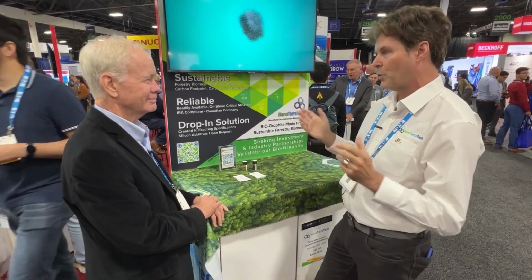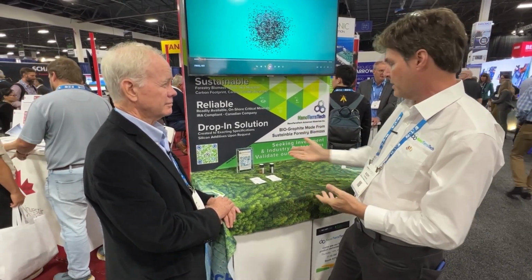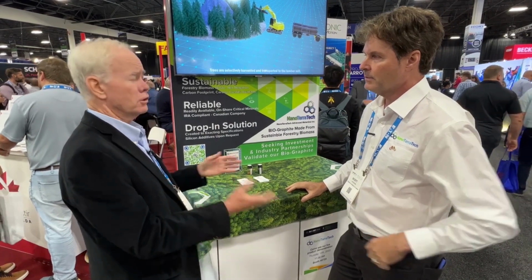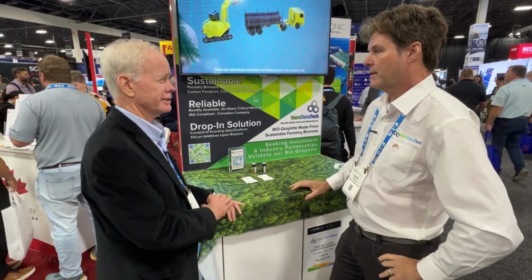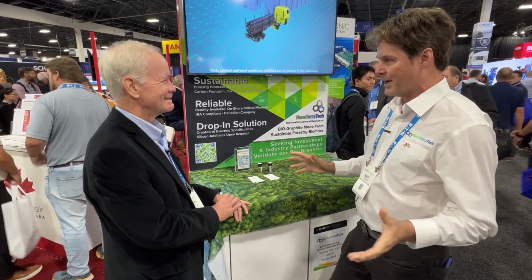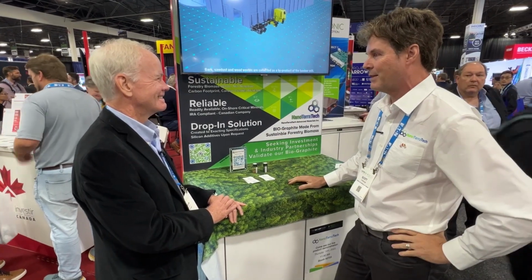And you said you can sell credits too, carbon credits. Yeah, so we're investigating this. We will need to develop that protocol, as it's called, but yeah, we're absolutely certain we can offer carbon credits and wrap that into the sale of the price, so the car manufacturers or battery manufacturers would get the benefit of that. And you're based in Canada, right? Where in Canada? We're in Vancouver Island, so it's in the heart of the forestry industry. We've got the biggest trees and the most wood waste that anybody could ever ask for.